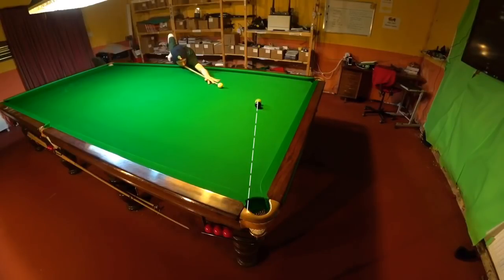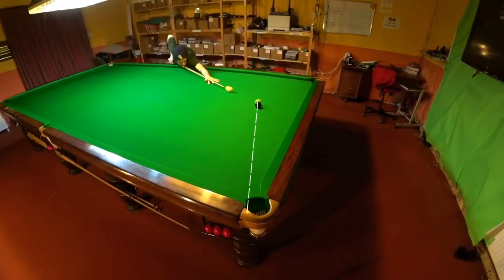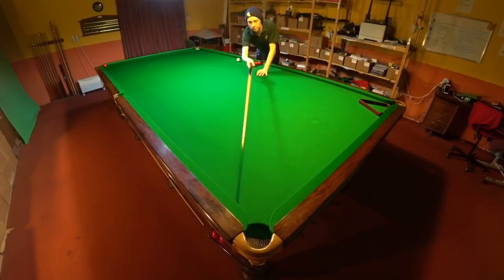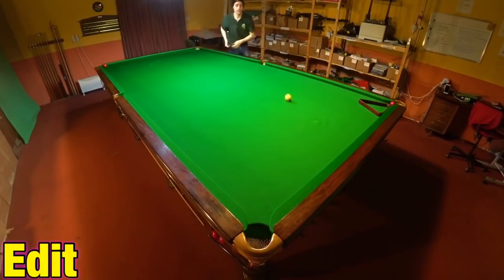Here I'm playing the white behind the black, directly in line with the pocket. And what happens? It misses by a small way. Because a collision between two balls isn't instantaneous, on a thinner shot like this it has the effect of pushing it on slightly. It's exactly the same reason why I'm aiming for this plant and trick shot to miss to about there on the side cushion — because it's going to get squeezed down the table as well, exactly the same as the white and black did in the shot earlier.